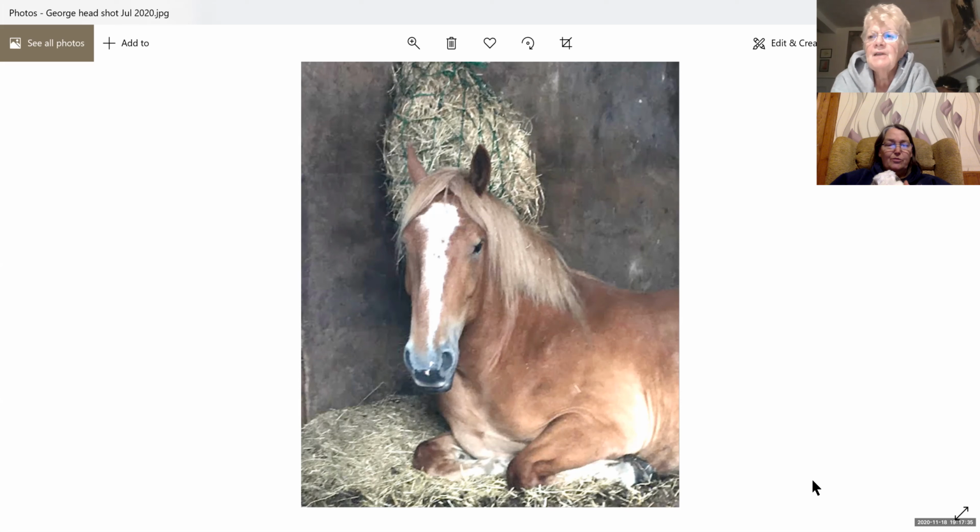I've got a picture of George as a baby here. We're going to see if we can find that for everybody, if I can find where I put anything, because I'm having one of those days today. Right, there we go. This is baby George, which I hope we're going to get to share in a minute, if I can get to doing share. We are sharing George.